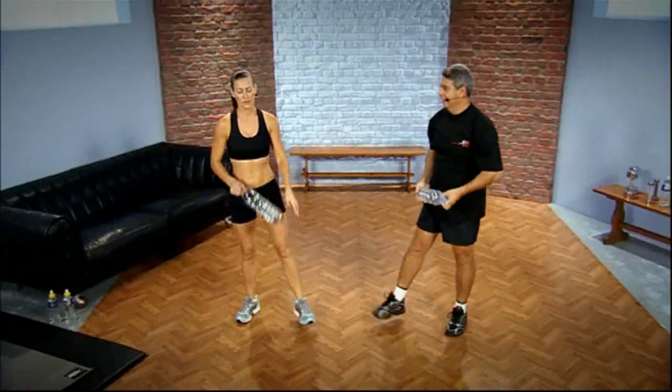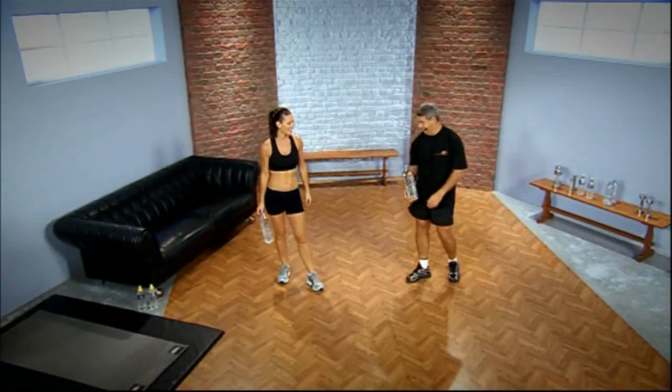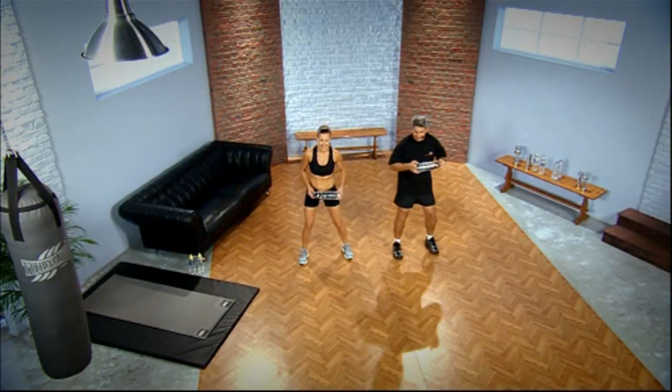Very good. This is where we really need the break. Ten seconds, just relax. Again, we want quality of work. We're not just going through the motions, we're really going to do the quality of the work. And heart rate's right up, even though we're not jogging or running. That's right, so we're burning fat, burning calories, and we're sculpting. Ready? Come on then.